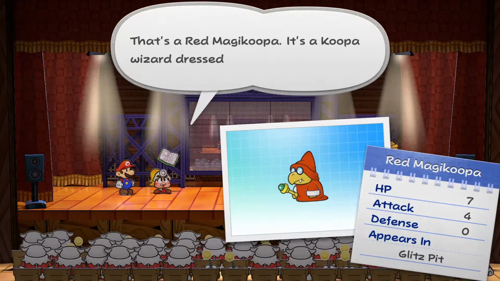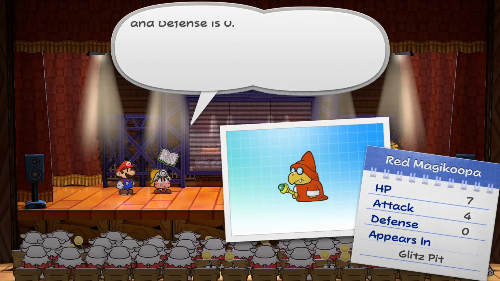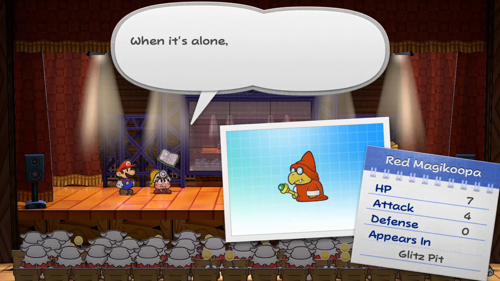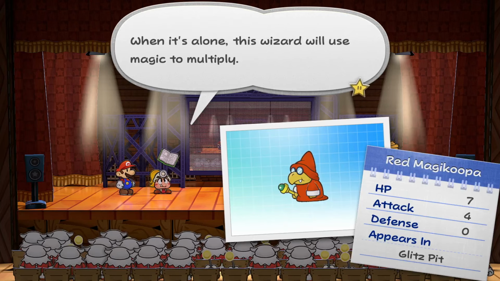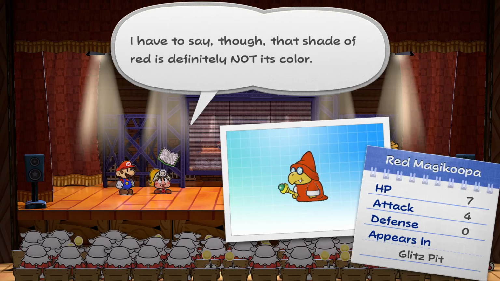That's a red Magic Koopa. It's a Koopa wizard dressed in red. Max HP is 7, attack is 4, defense is 0. Besides using offensive magic, it can also use magic to boost attack and defense. When it's alone, this wizard will use magic to multiply. The fact that you can't tell which one is the real one after it multiplies is super annoying. I have to say though, that shade of red is definitely not its color.